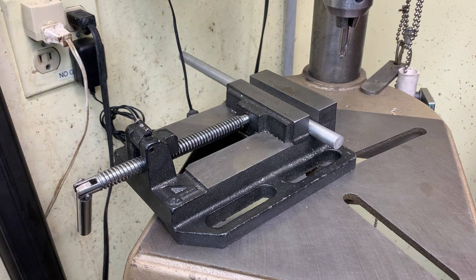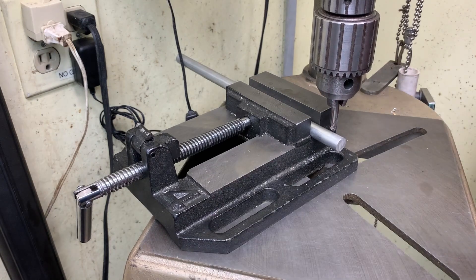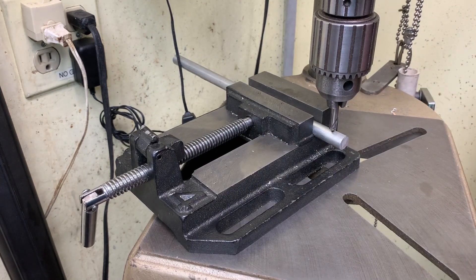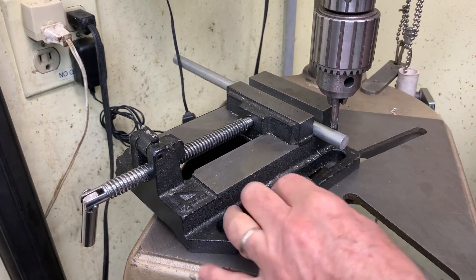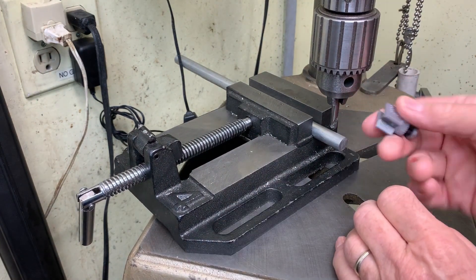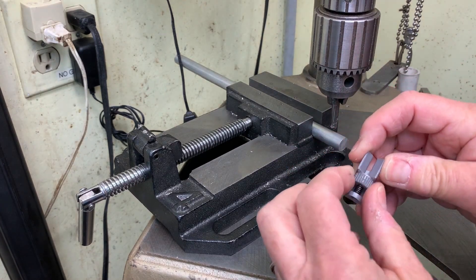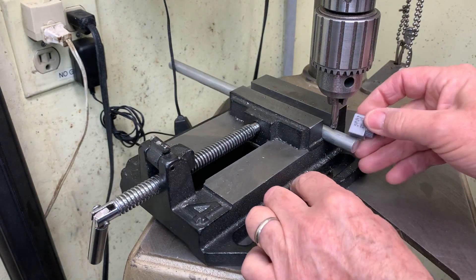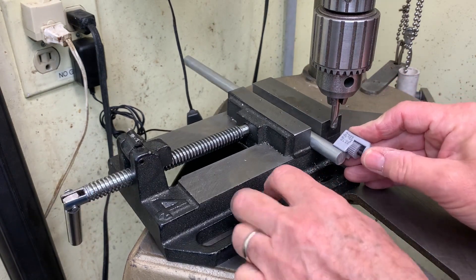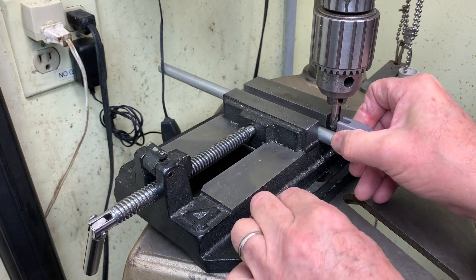So let's repeat this. This time I'm going to lock it, because I don't need it to be moved up and down. So I've got it a little distance from the rod, and I take this — if I want to have a quarter inch, then this depth stop here, I'm turning it all the way in. When I place it on the rod, I'm now a quarter inch from the end, and I'm on a diameter of the rod. So that holds two of those constraints.